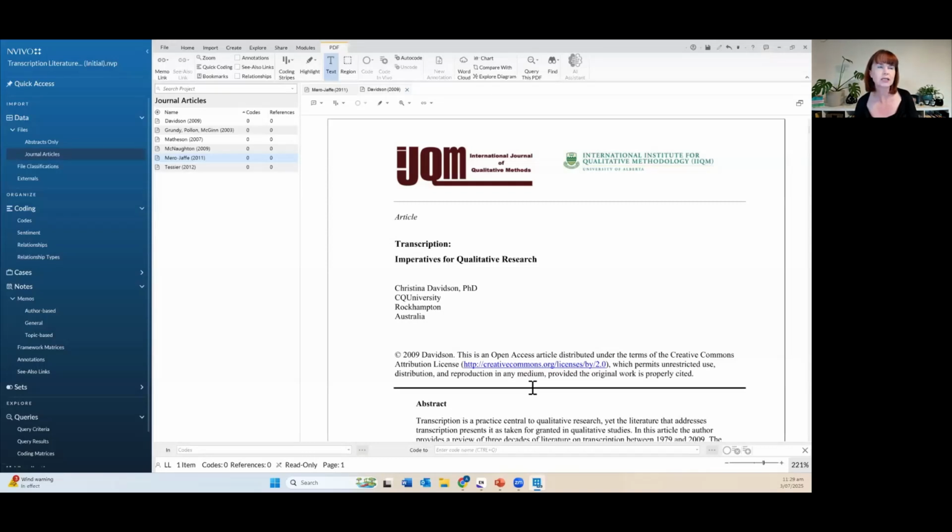So great question around, can you import OneNote pages as memos to NVivo? At this stage, NVivo is compatible with both OneNote and Evernote. So you can actually bring across notes from either of those two online note-taking applications, and they will come across into NVivo.